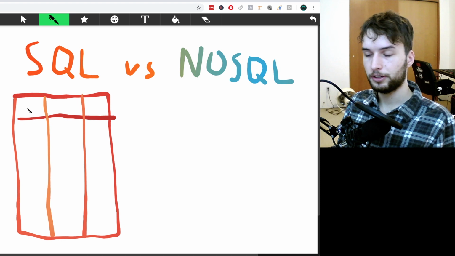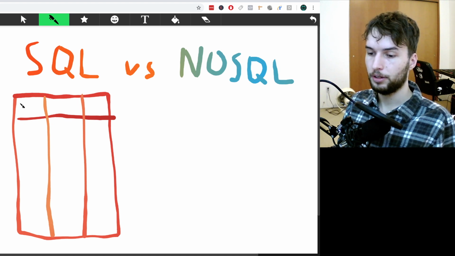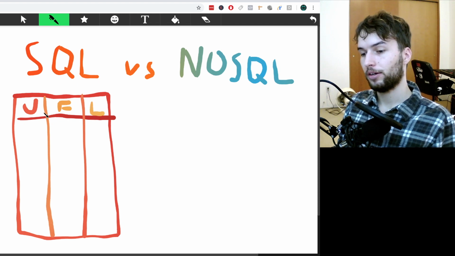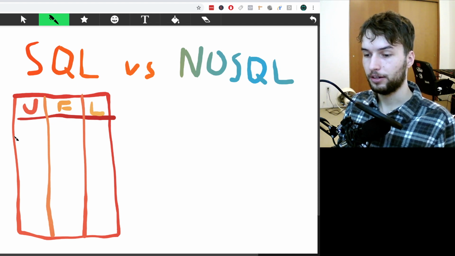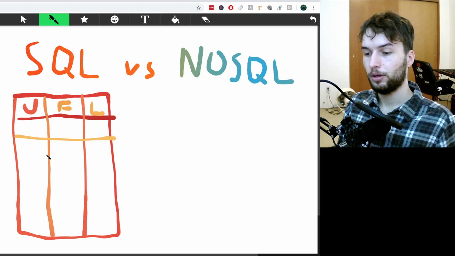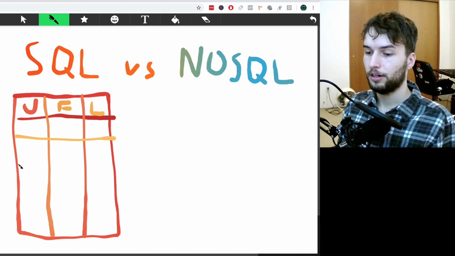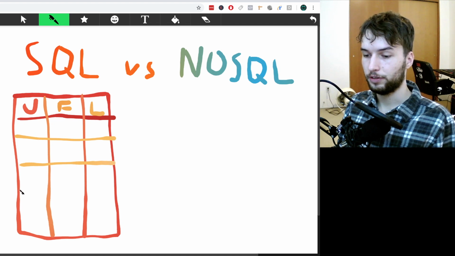Each header up here is going to have its own column name. So maybe the name of the first column will be username, and maybe the second column will be called first name, and then the final column will be called last name. Okay, so you've got 3 columns, and then inside of your database, when you're writing data from your front end to the back end, you'll have different entries in here, different rows.